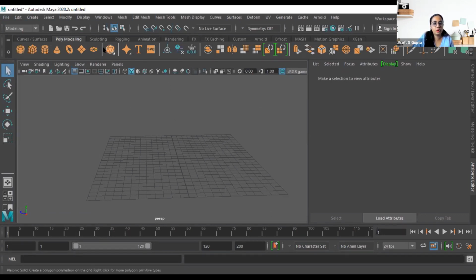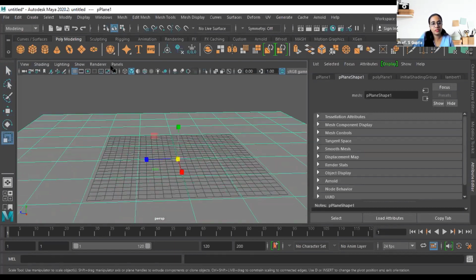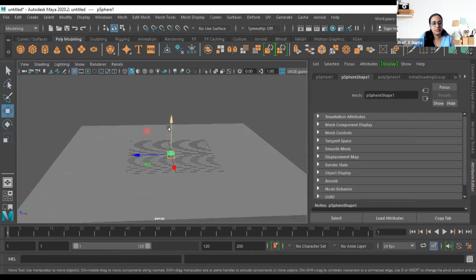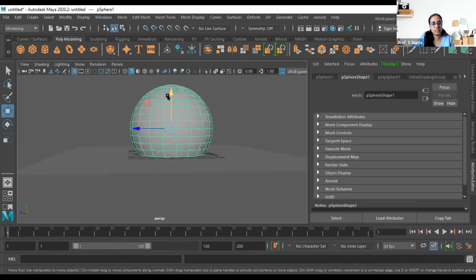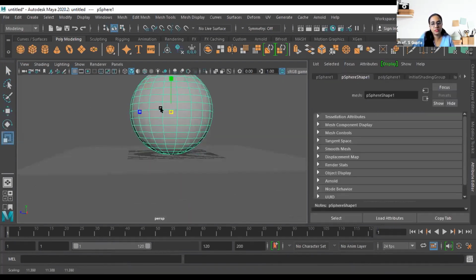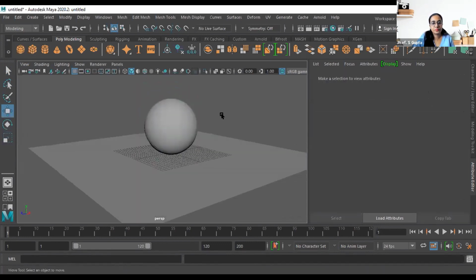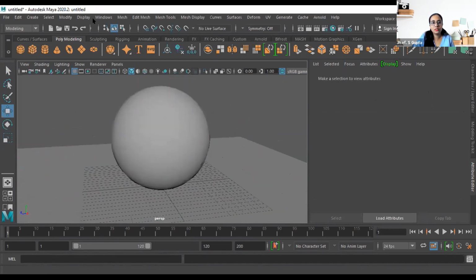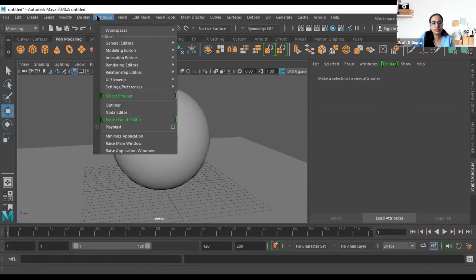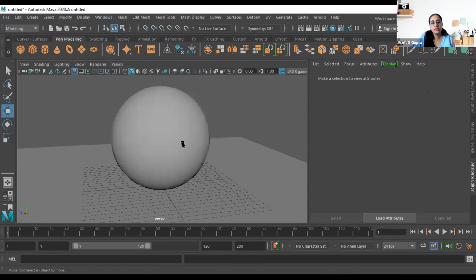So I'll be talking about your AI standard surface. I'm not going to make all the 6 balls. I'll just create one sphere and assign the AI standard surface material and attributes. My Arnold is on. You now know where you have to get your Arnold from: Settings Preferences, Plugin Manager.